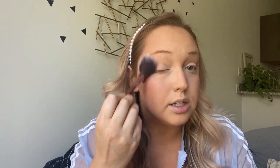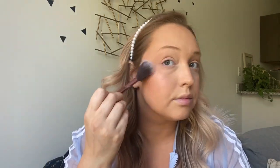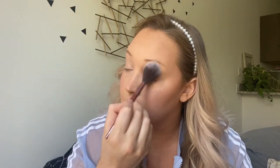With this highlighter, it is easy to go overboard because it is very pigmented, but you can also get a soft application. You can kind of see it. It's really pretty. Put a little on the nose. I don't like the whole Rudolph thing, but I do like to take a little on the nose. Took a little on the cupid's bow though. Take a little bit just on the eye. Just a teeny bit right above.